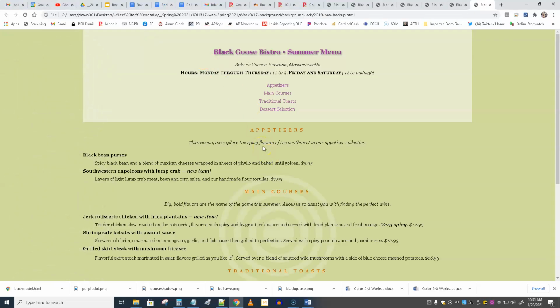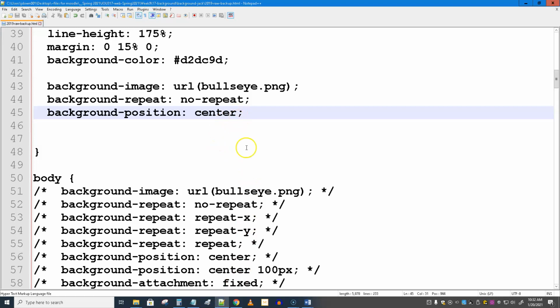So we can use a variety, and this is centered, by the way, on the whole web page, right? We can use a variety of numbers. And in fact, you can read in your text more about how we use different combinations of numbers to position things. So the first number is center, so that's center from all directions. But if we put the word center, center is not a number, it's a word. But if we put the word center followed by a number, or if we put multiple combinations of numbers, we can handle the other directions and have more control over things. So what if we did center space 100px?